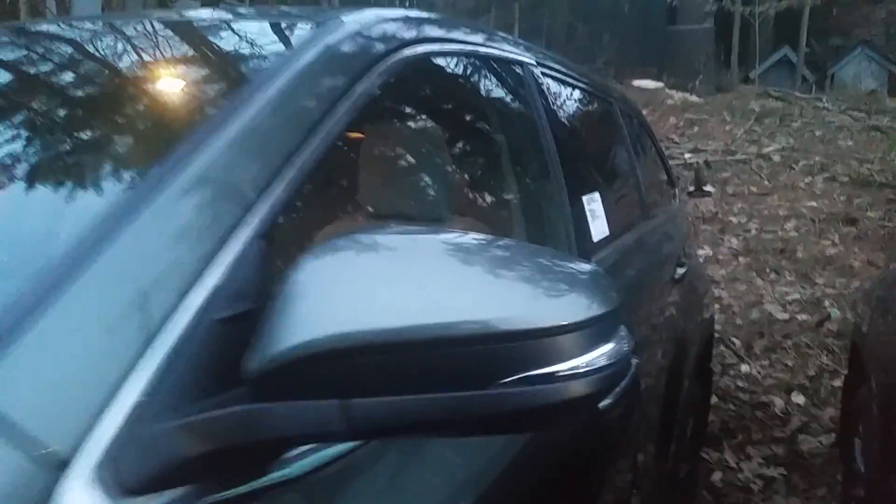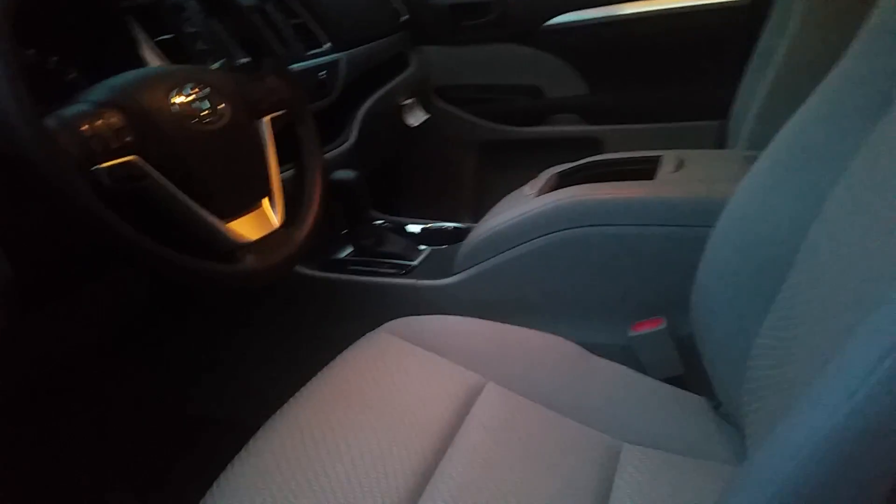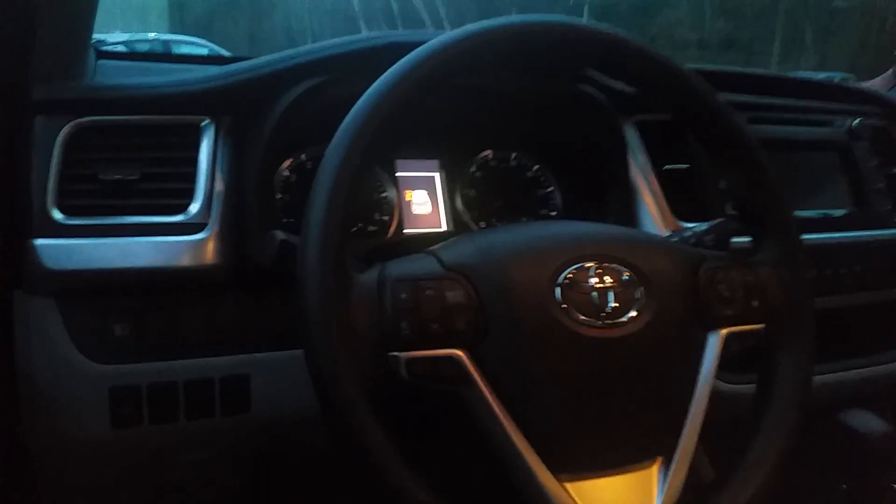I'm going to do my best to take you inside the vehicle and show you the interior. This is where your blinker will show up, you have heated side mirrors, here's the door with power windows and power locks, cup holders and compartments, and seat controls. This is a light gray cloth interior.